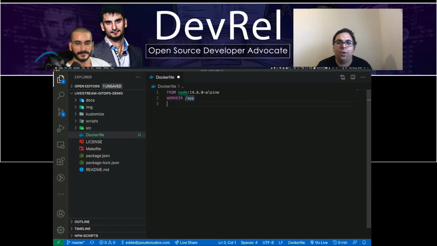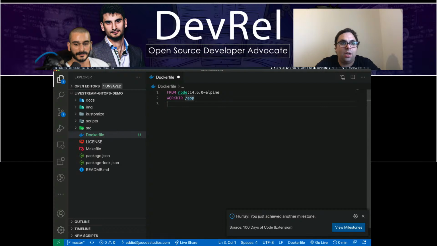So now what we're going to do is set, inside our image, the working directory to /app. Then any further instructions that we do in this Dockerfile are going to be done in that directory. So this is just going to get us some kind of standardization. Then what we want to do is copy everything.